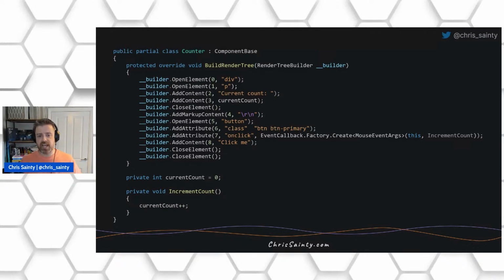And this is that kind of separation that I mentioned that you're seeing. So this gets executed, and the renderer, the specific renderer, is going to interpret those instructions into the correct UI elements, so HTML divs or p tags or whatever.